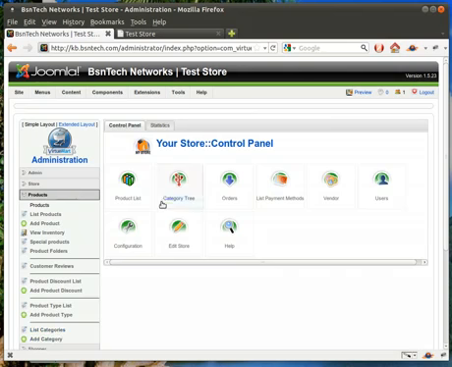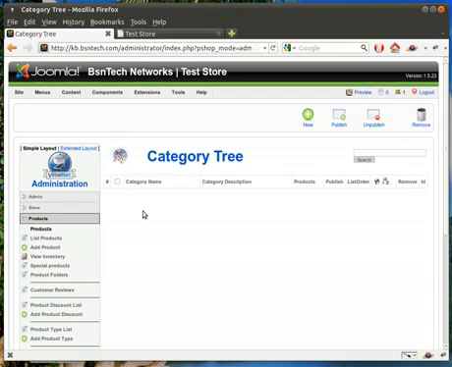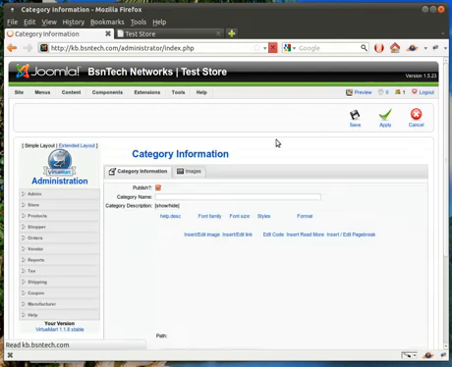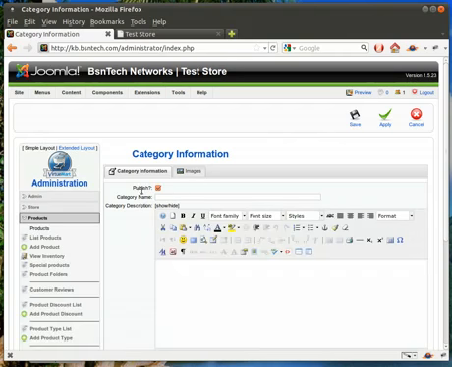For the sake of convenience, we'll just click the Category Tree, and as you can see, there are currently no categories created since this is a brand new install. To create a category, just click the New button up here, and the first option is to publish this category. If you want this category to be published immediately after you create it, ensure this box is selected. But if you want to come back to it and make some other changes and you do not want this to be live on your site yet, ensure you uncheck this box. But you will need to come back and make sure to recheck it when you want it to go live.